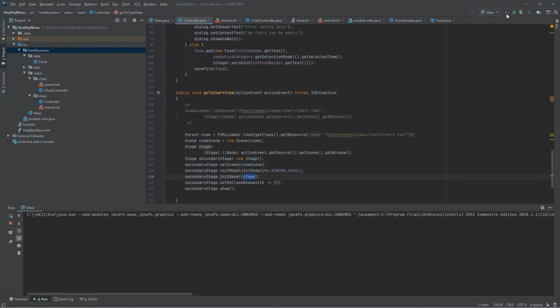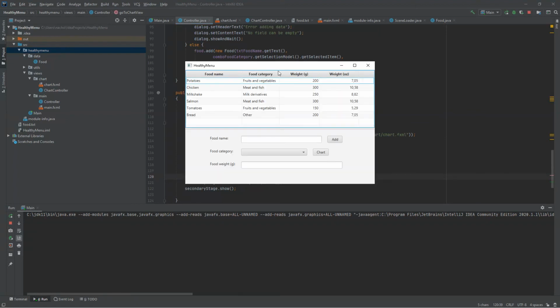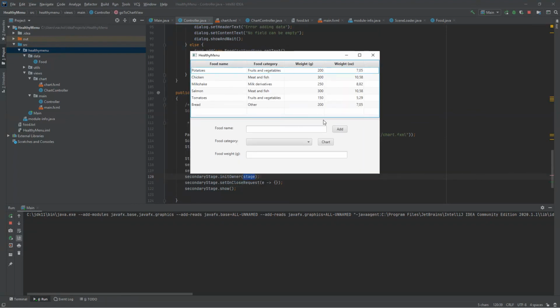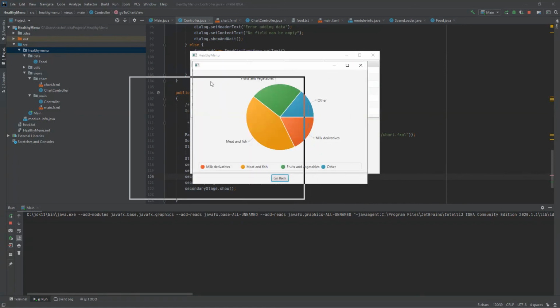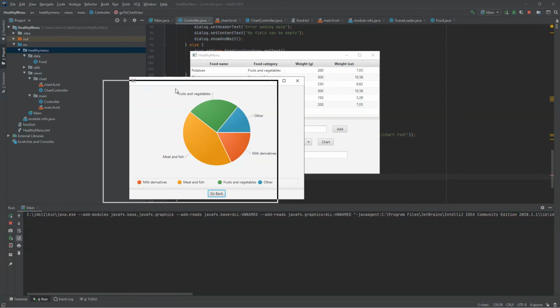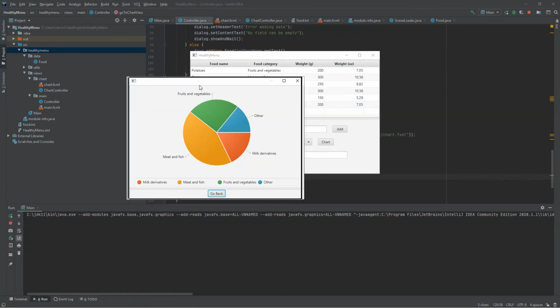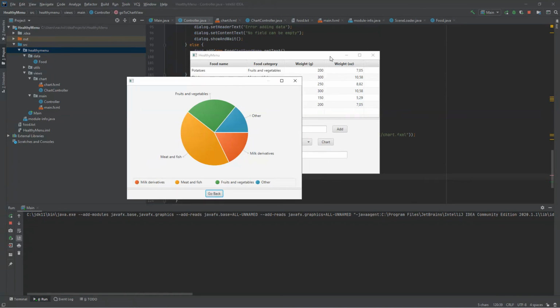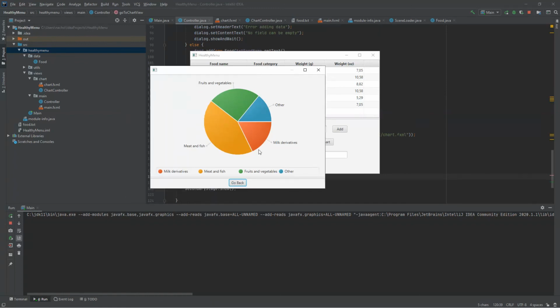This is our main stage, and if we click on the chart button, another new window, new stage is now shown. And if we try to go back to the main window, we can't, since this is a modal stage. We need to close this stage in order to go back to the main window.